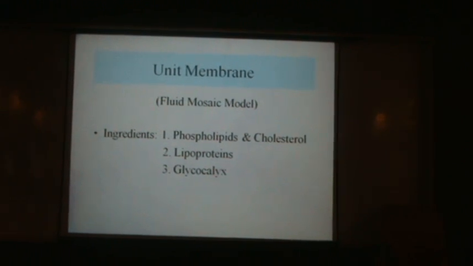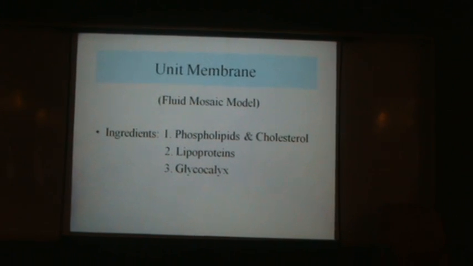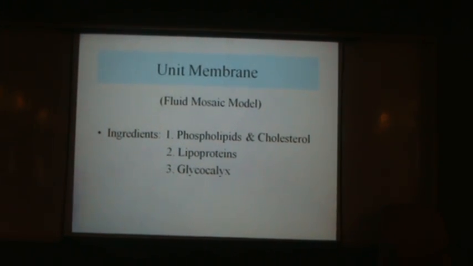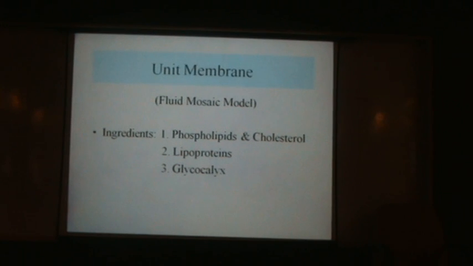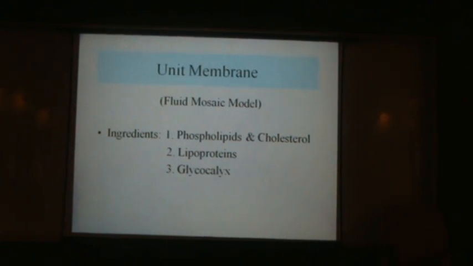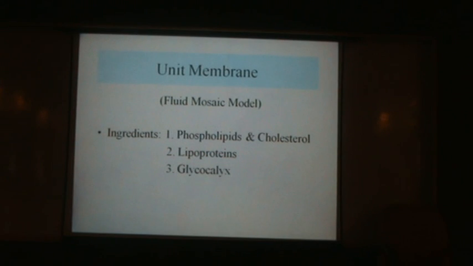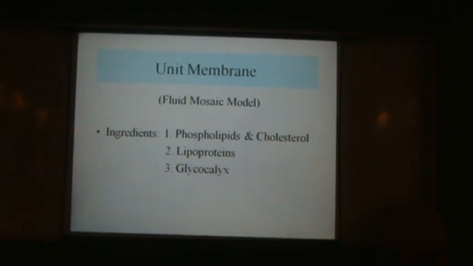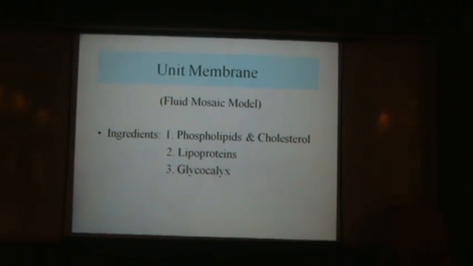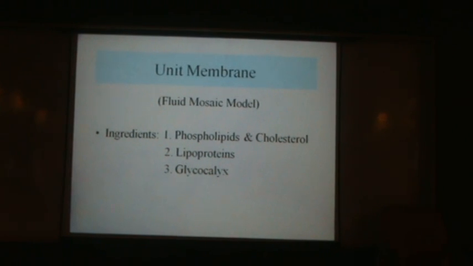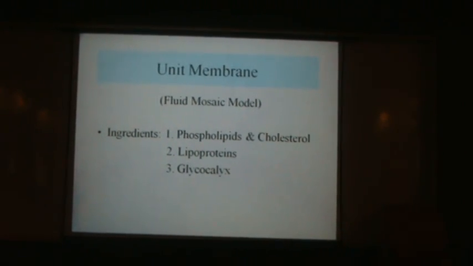Another type of the proteins are channel proteins. We will be learning those channels also in detail later on. These proteins form ionic channels in the cell membrane. These are like pores present in the membrane for movement of ions like sodium, potassium, calcium or chloride ions. They pass through these channels, and whatever proteins are lining that channel, we call them channel proteins. So that is another type of lipoprotein present in the membrane.